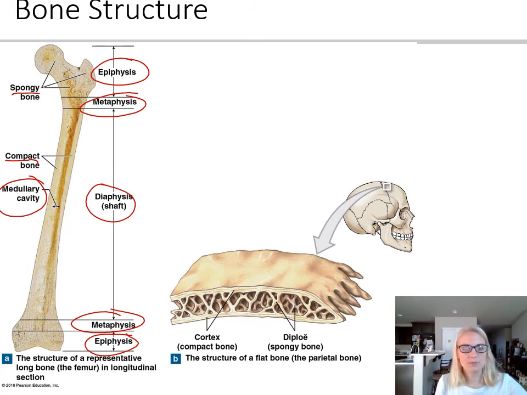And then for a flat bone, right, so they're showing bones of the skull, but I could easily just slice through the scapula here. And we also have compact bone and spongy bone, but they just have some slightly different words when they're associated with a flat bone. So the compact bone, outer edge is called the cortex, right? Cortex we saw in the hair, it's just the outer layer. And then the spongy bone inside, if I were to slice this open and see what you can see in the picture, that spongy bone is called diploe. It's just the collection of all of the branchy network of the spongy bone. Okay, so that's our long bone anatomy and our flat bone anatomy.